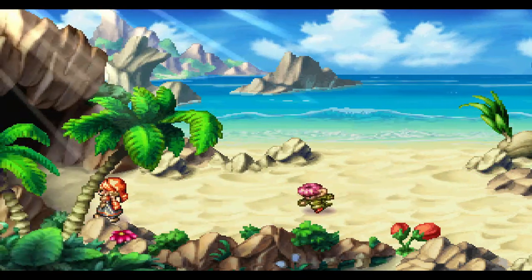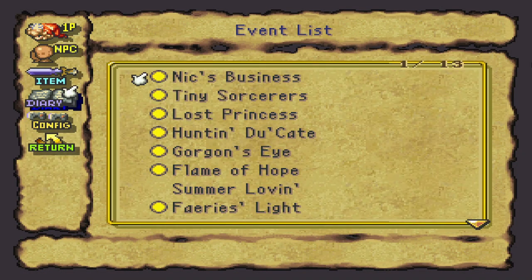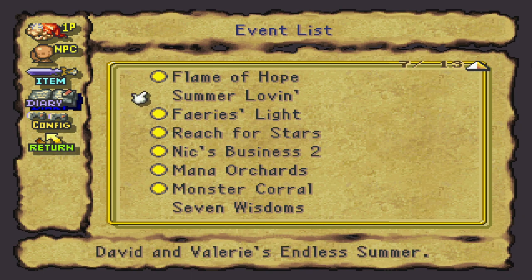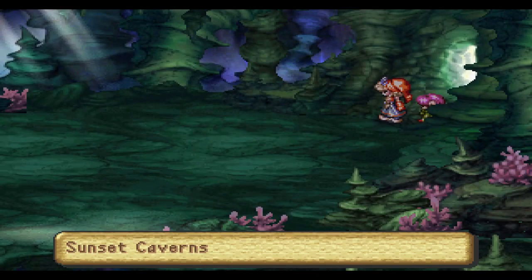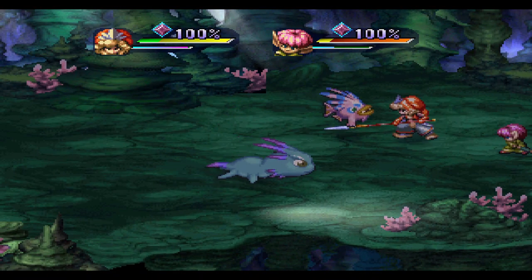Come on, bud. Actually, I should have read about the quest. I don't even know what the quest is supposed to be. Summer loving. David and Valerie's endless summer. Yeah. So it's not explaining exactly what we need to do here. So let's explore the cavern here.